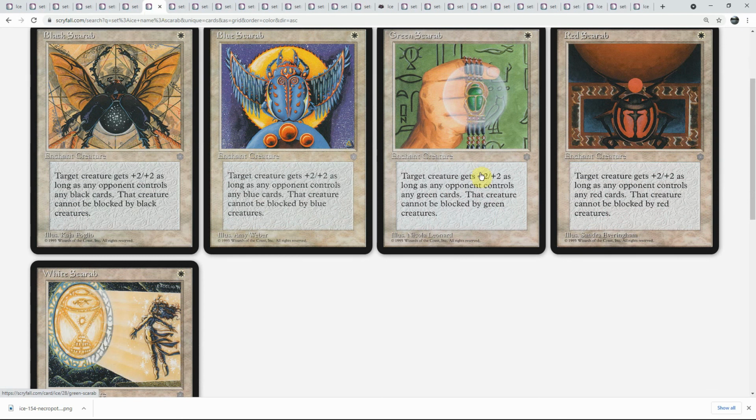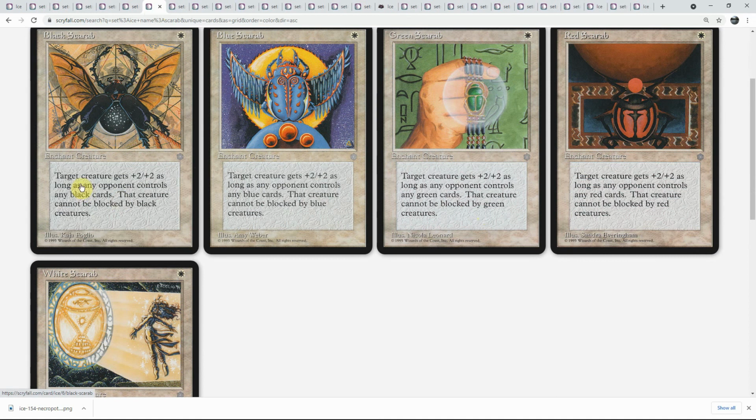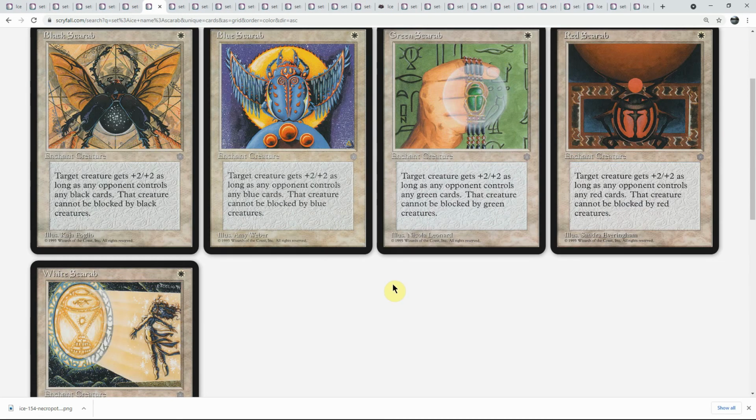Cycle of Scarabs, all in white, and again all do the same thing, but the condition is colour dependent. So the black Scarab: target creature gets +2/+2 as long as any opponent controls a black permanent, and then you've got the colour again: that creature cannot be blocked by creatures of the referenced colour, and you can see that's the same. So in the basic template, you're just substituting the particular colour of the card.